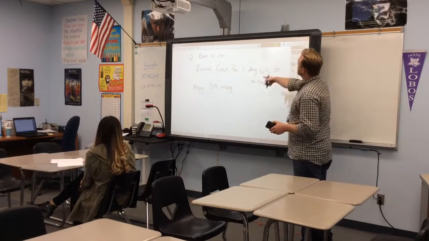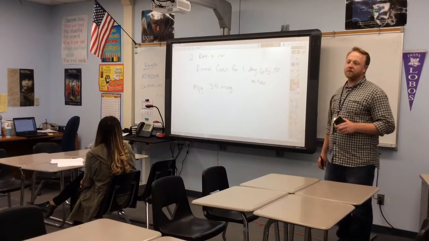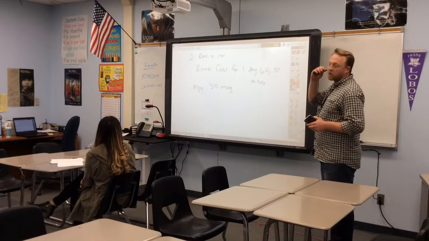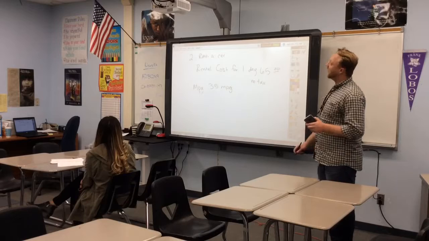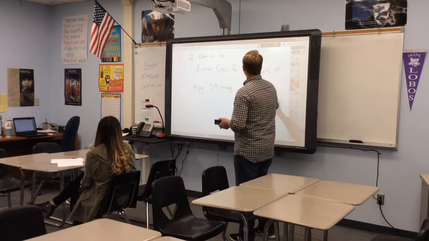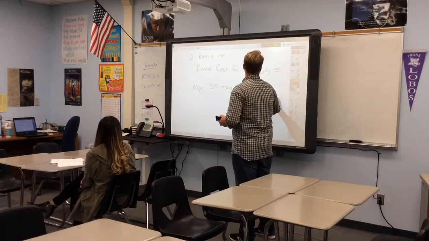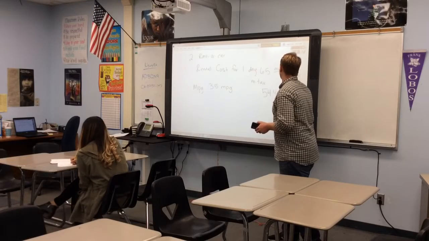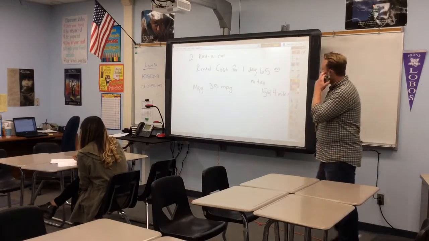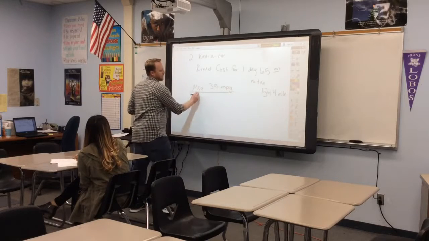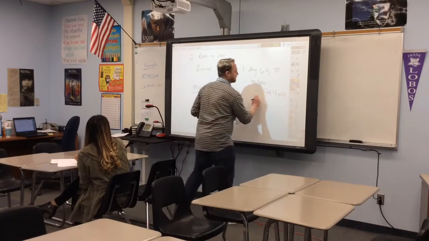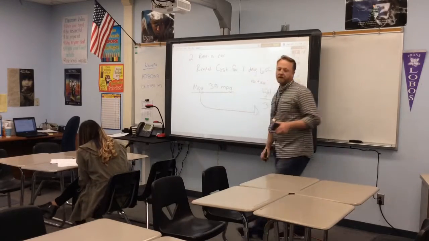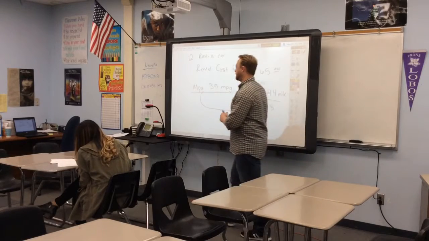So, we got a car. Now we figured out how many miles per gallon it is. And the next thing we're going to do is calculate how much gas you're going to use for the trip. So we stated that you're going to travel 54.4 miles, and we're going to divide that by how many miles per gallon you get. We're going to divide it by 35. So go ahead and plug that into your calculators. I'll take a walk around to make sure you're doing it correctly.